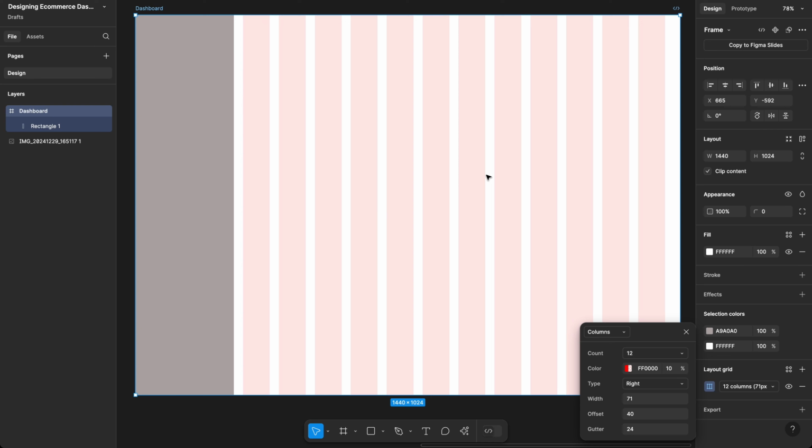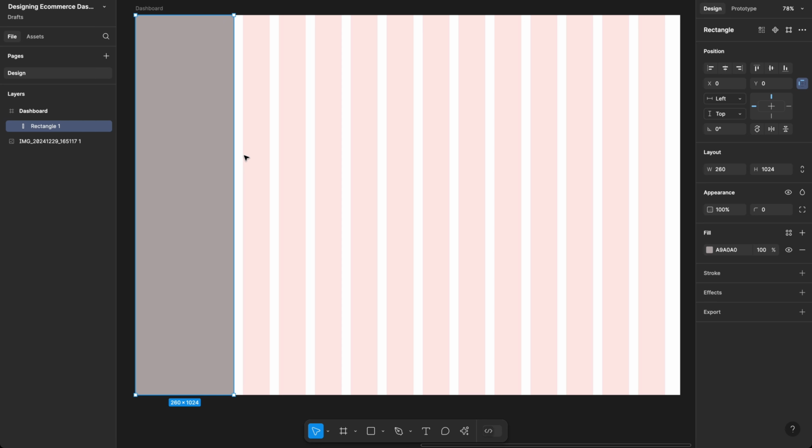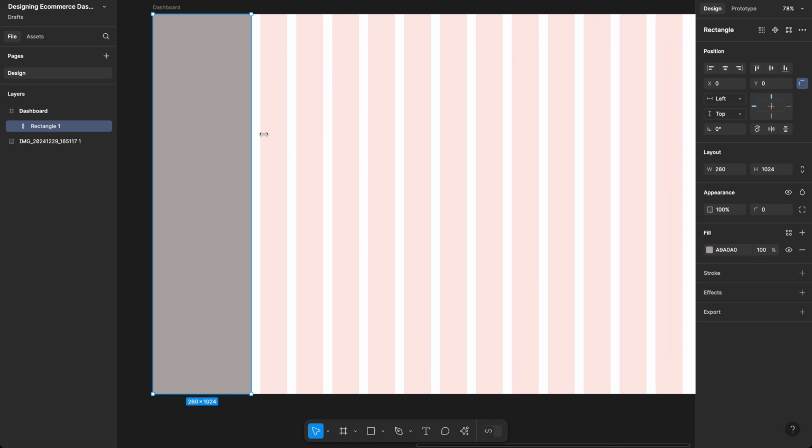Now, what I basically did here was I have a gutter of 24 spacing between this right here. I have an offset of 40 at this point here. And also I left a little spacing of 24, as the spacing from the sidebar to the content section that we have over here. Now, with this done, we could actually proceed to continue from where we stopped. Now, I'm going to be starting with the sidebar, and I want to have something really interesting at the sidebar here. I literally want to build a collapsible sidebar for this task. So I'll be showing you how to go about doing all of that.